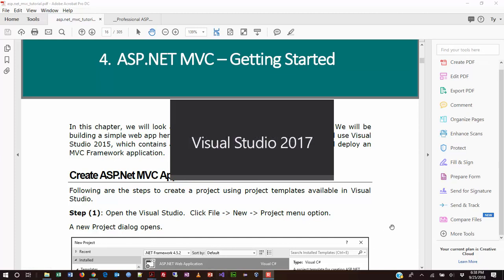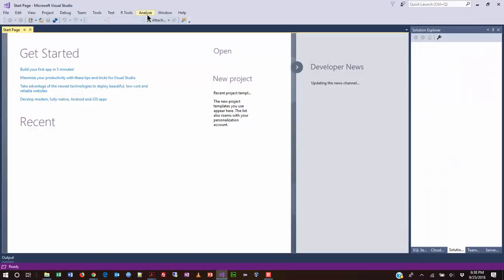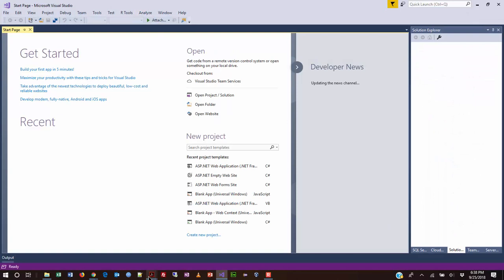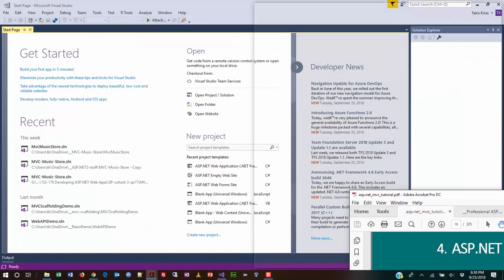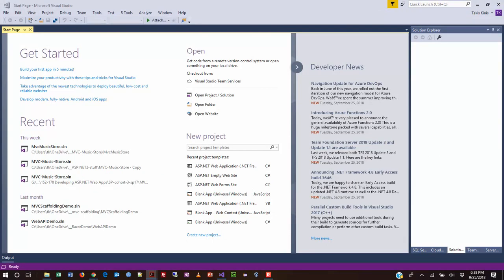So I'm going to launch Visual Studio here and let it load up. And then I'm going to take this tutorial document, and for right now I'm going to move it off to my second screen. And at times I might pull it back over. It just kind of depends on what's going on. But for right now, it'll be on screen number 2 here.